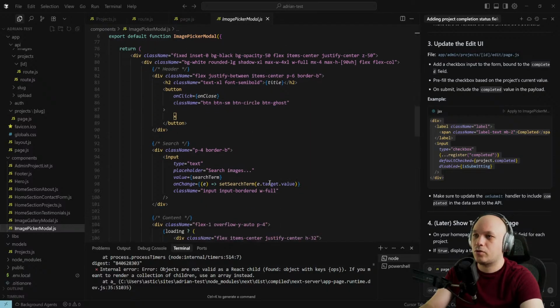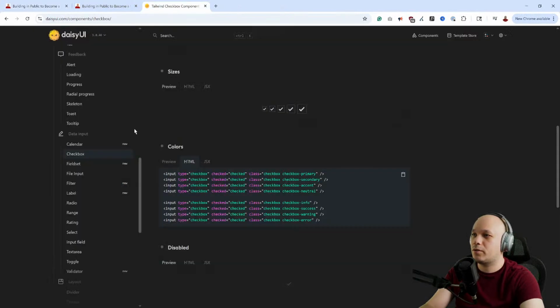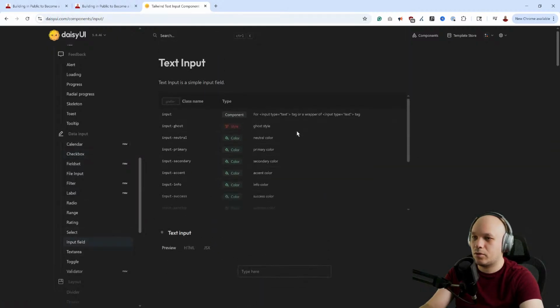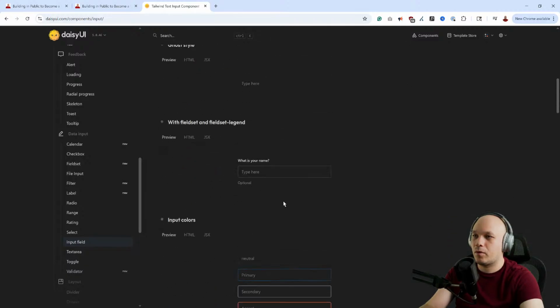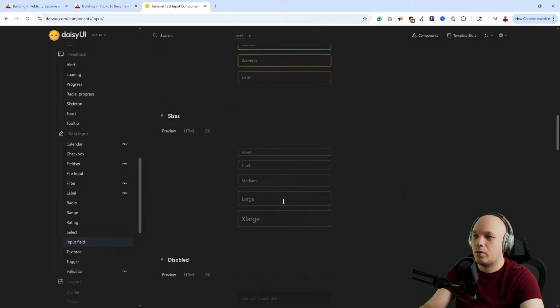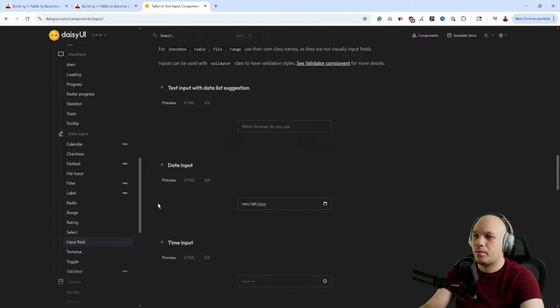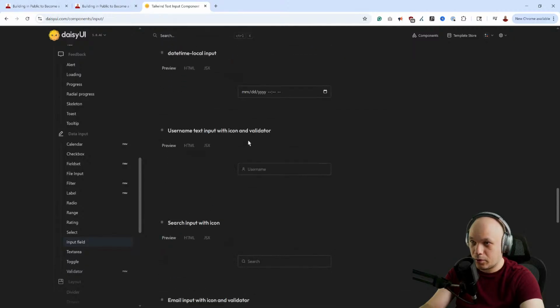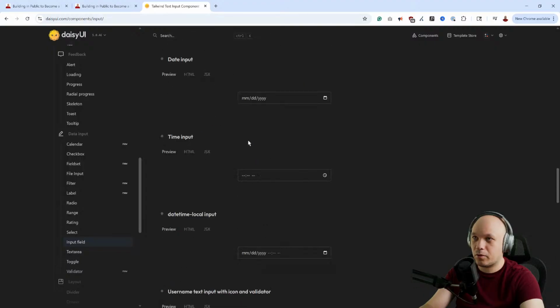Header search. So input. Let's go to inputs. Input field. We can have background transparent.